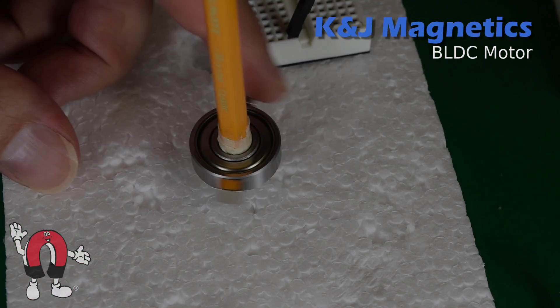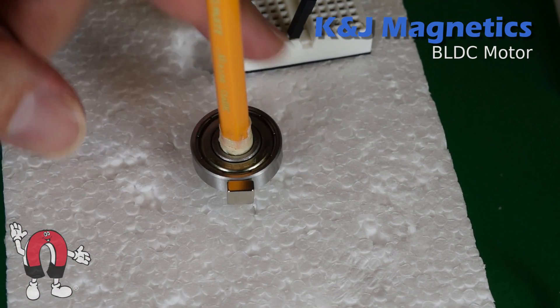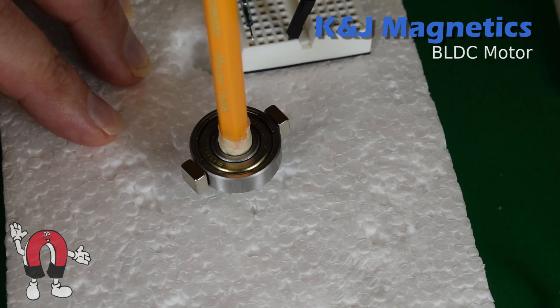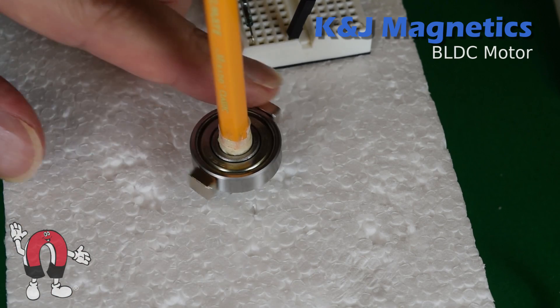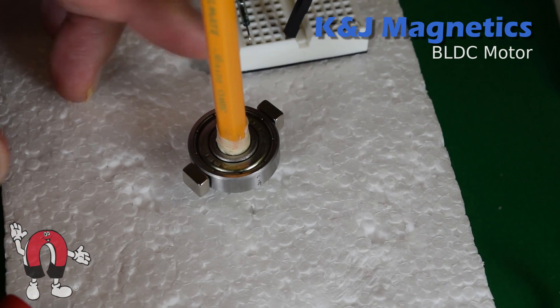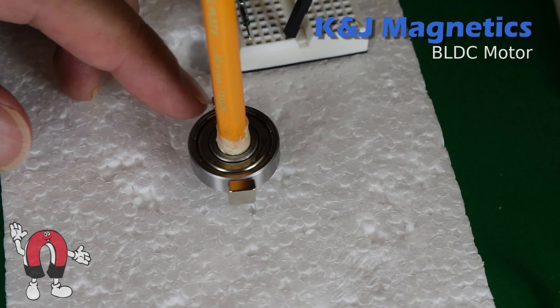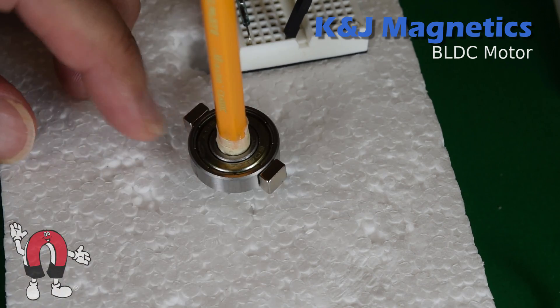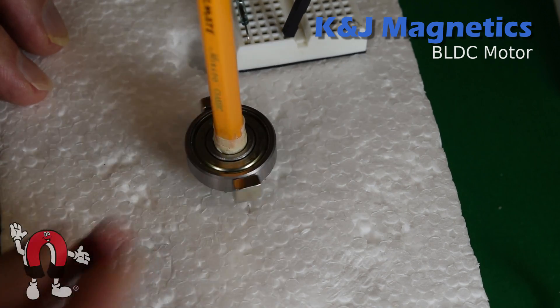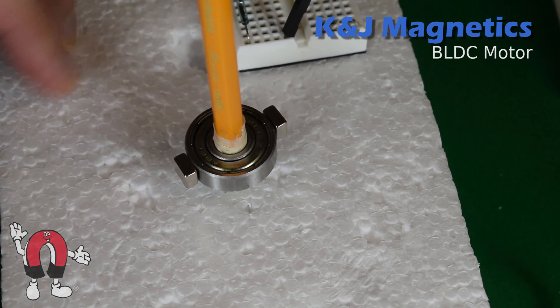We could show the same idea using a regular magnet to push the rotor around. If you have the north pole of a magnet facing the north pole of those rotor magnets, it'll give it a little push. You can imagine that if we could just push it just enough to get it spinning around, yet yank the magnet away quick enough, we could set this thing spinning around and around.